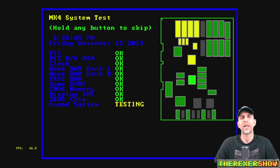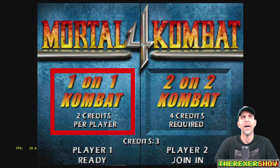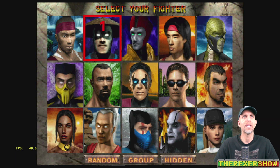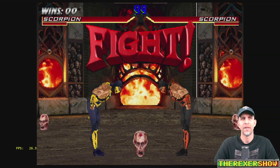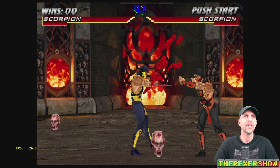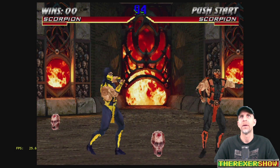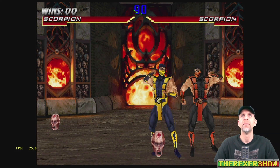This is going to be MAME 2010 — I'll let it run through the testing. You can already tell it's going to be a little laggy and slow. You can see the frame rate hitting 26, 23 — I already knew this from prior testing. It's going to be unplayable at this time. At least it starts up and runs, but there's really no audio even.